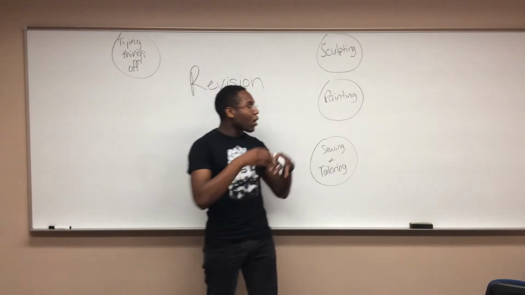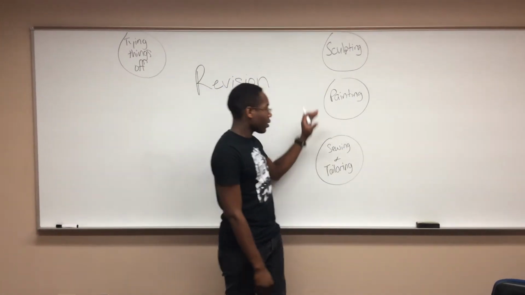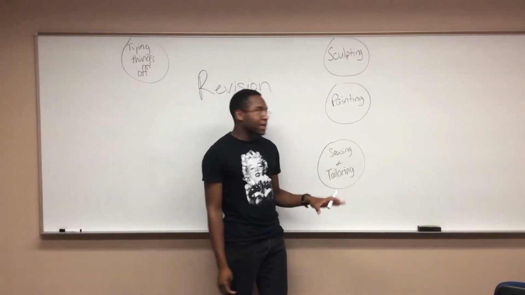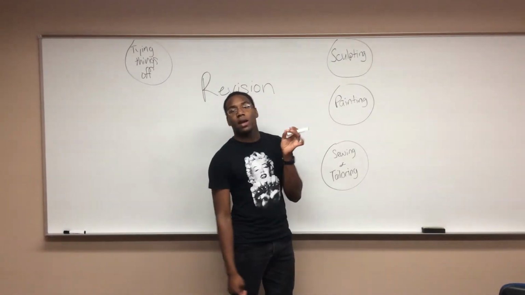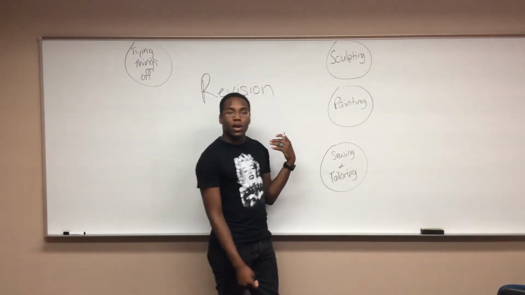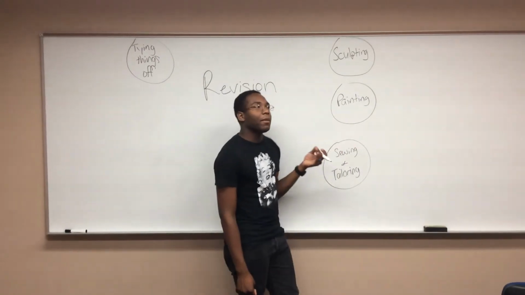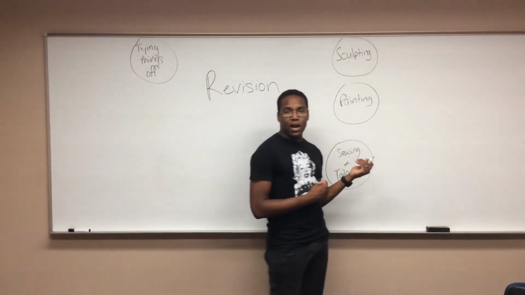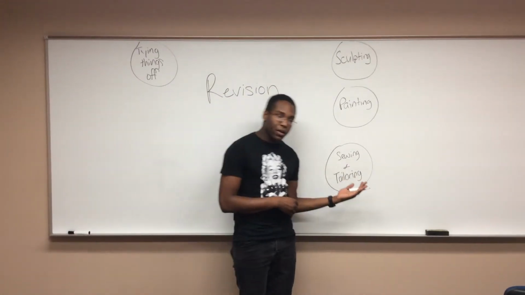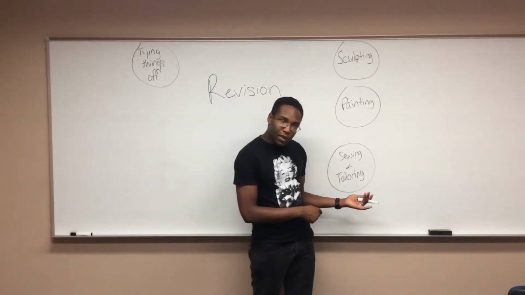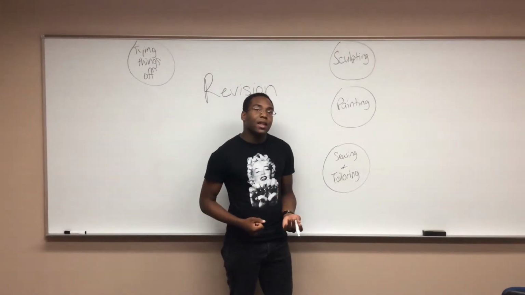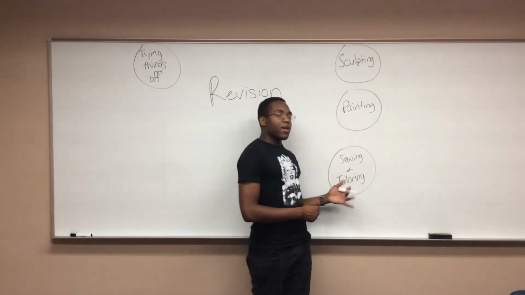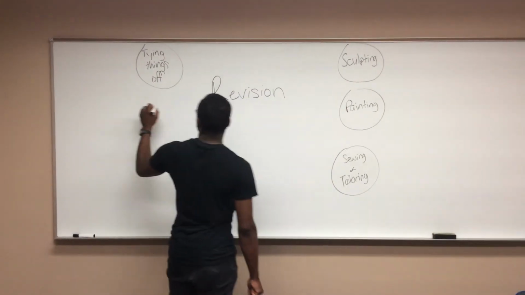Because you can have your overall shape, and you can have these strokes and everything, you can make it fit, but now you have to go back into it and fix the little things. Like a sculptor needs to go back into it and fix the way they may have shaped the eye. You can fix the way the eyelid on the thinking man may be. A painter needs to go back and adjust a stroke pattern, or a coloration pattern, or how things flow together. A tailor needs to go back and maybe adjust the hem of something, because they need to go back in after they've already made it fit. They need to adjust it to fit even more, to be more clear-cut and direct, for it to be a professional finish. Now we're going to move to fixing things.